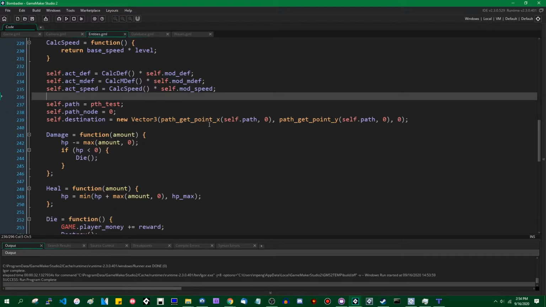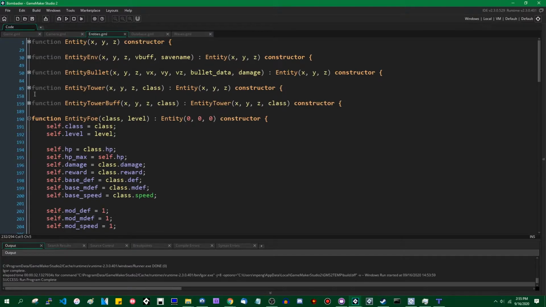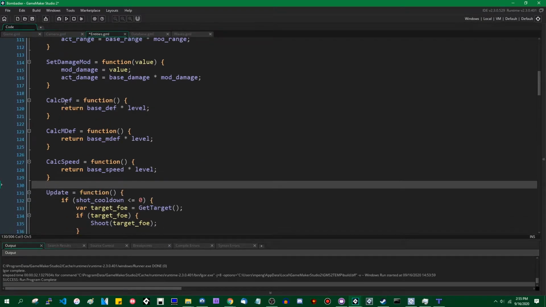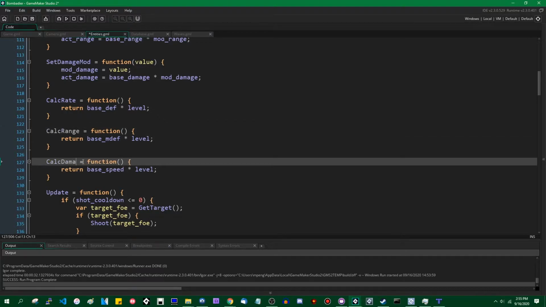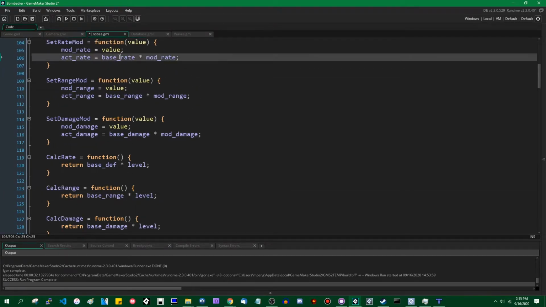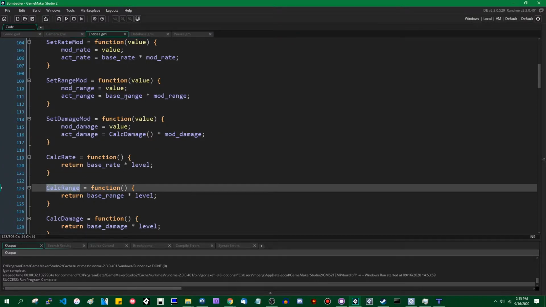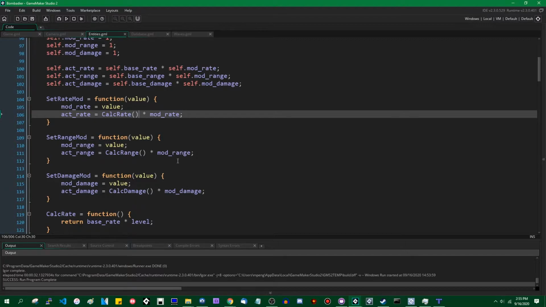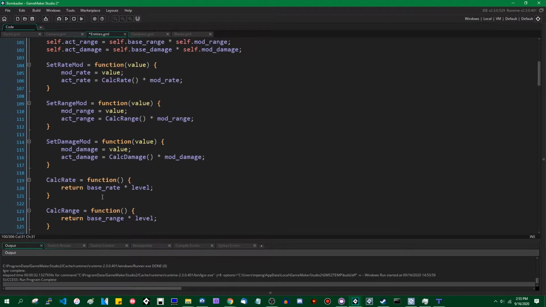I would like to mirror that change for towers using a similar system. Copying and pasting is usually a good way to have accidents happen, but let me do the same thing over here. So this will be rate, range, and damage instead of defenses and speed. We can update all of the variables that it is looking at, and once again, instead of looking at the base values directly, we will be calculating each of their things, and the same for the initially calculated stats.